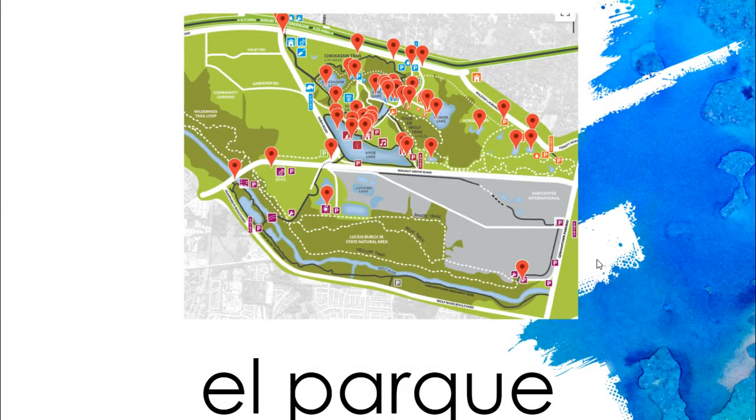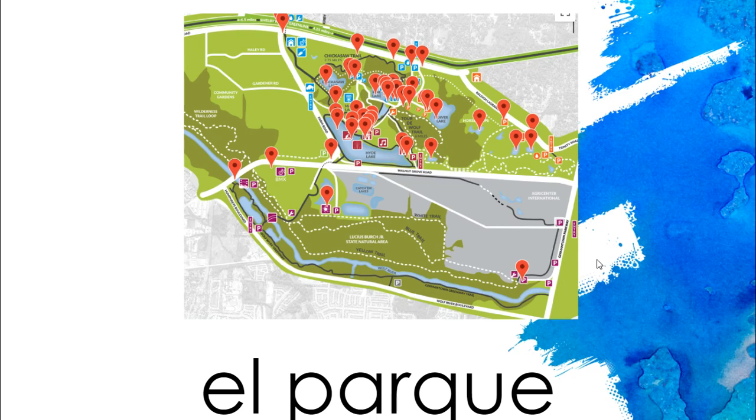The next word on your list is el parque. El parque. And we've used this word before. It sounds like it is in Spanish. Okay, parque. So this is kind of a cognate. And if you look at this picture, this is actually a Google image with an overlay of Shelby Farms Park. And I was trying to use all Memphis things in this example. All right, so Shelby Farms Park, that's what this one is.